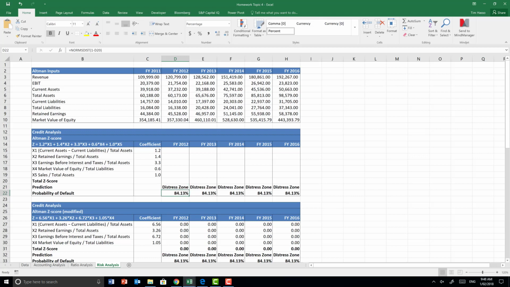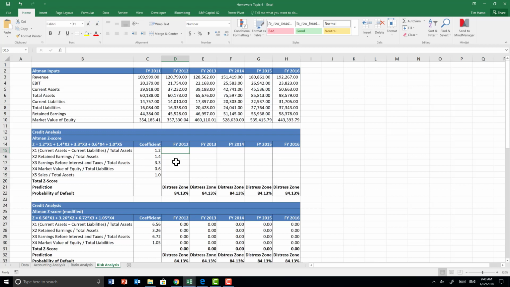We're also then going to be using the NORM.DIST function in Excel to estimate the actual probability of default in percentage terms. Again, this model is from '68. It was considered very accurate back then, still widely used, but there are better models out there. However, this is super simple. It has 5 variables in total. If you're going to be looking at more complicated models, they might be modeling non-linear effects. They might have 20, 30 different variables and so on. So this one is quite nice just to get a grasp of how credit analysis works.